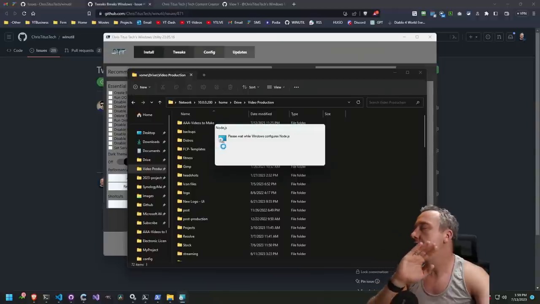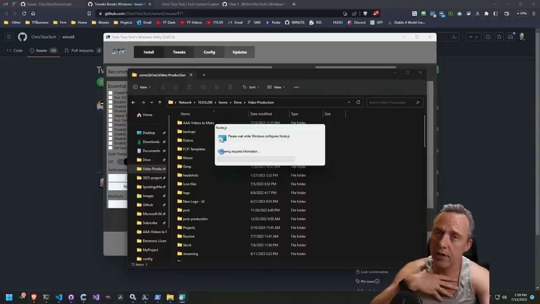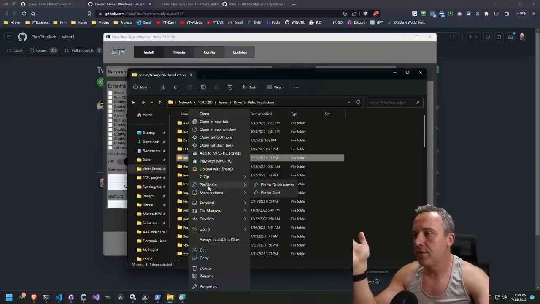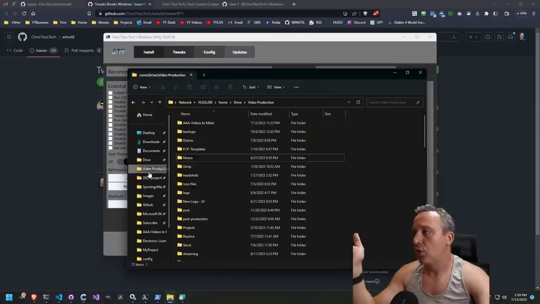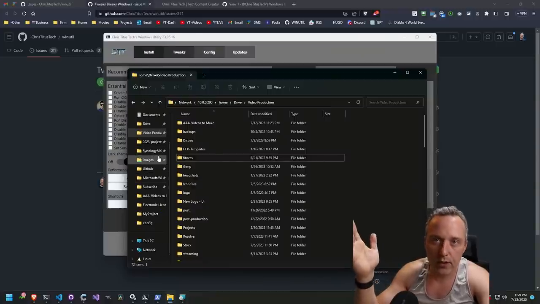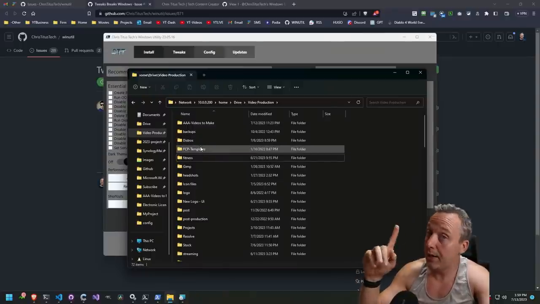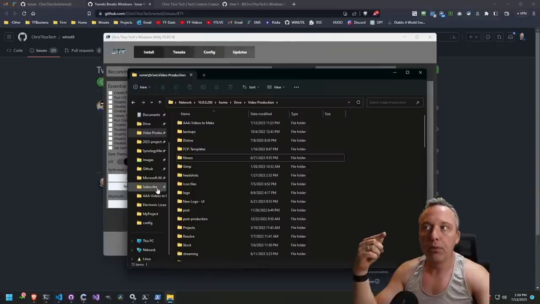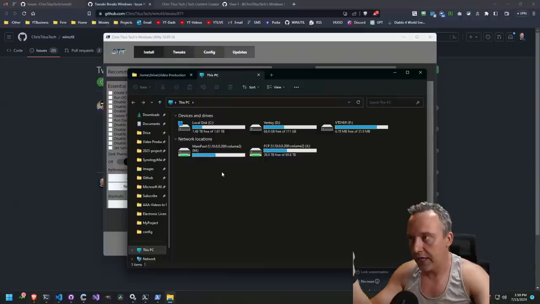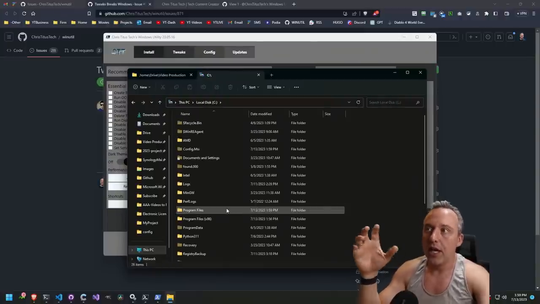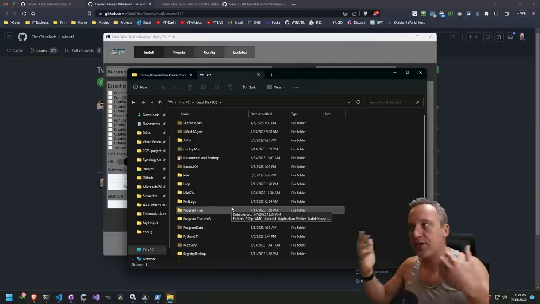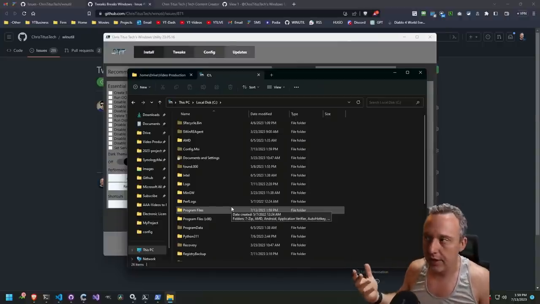This is something I feel like a lot of users do, and I've done it personally myself, where I'll click it and go, I'm going to pin this to quick access. You pin it to quick access, and then for whatever reason you have an internet issue or that drive drops off. Let's say it's a mapped drive. That happens a lot. And then the map changes. Well, anytime you open up your new browser, even if it's a new tab and you're browsing around, it lags, and it's just like, what's going on? It's not responding. And then all of a sudden it pops up 30 seconds or a minute later.